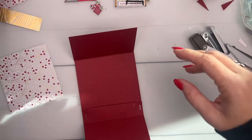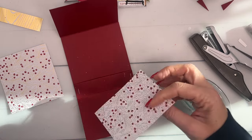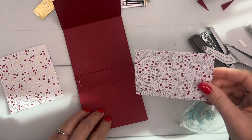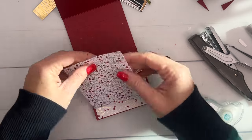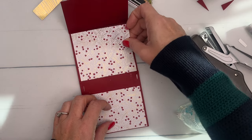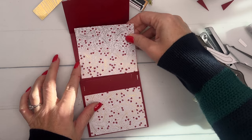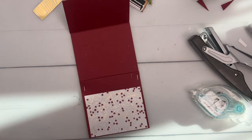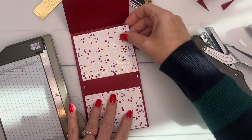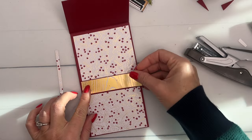Now let's cover everything up with some designer series paper. I've got, let me make sure I put them all in the right places. We're gonna put this one, the little holly berries and gold foil paper, right there. And this one, depending on if you can slide it underneath your staples or not, depends on how big it's going to be. I always forget to put it on before I staple, so I may need to trim mine a little bit. Let's see, can I trim? Yep, I have my trimmer right here. All right, and then we'll just slide that right there. Perfect. Then I've got another piece, same designer series paper, right here.